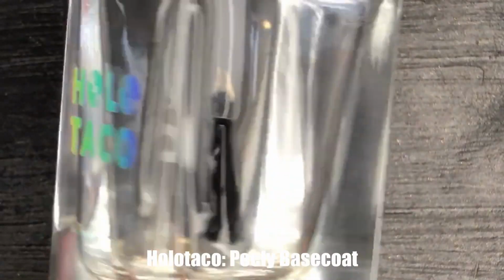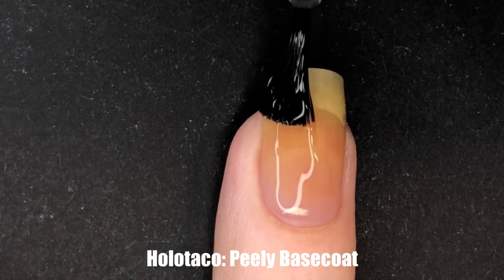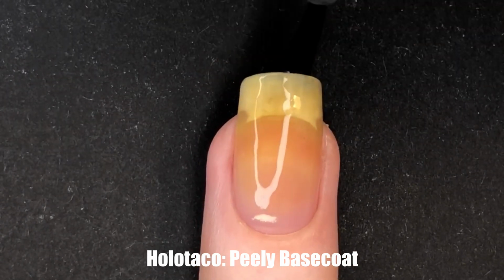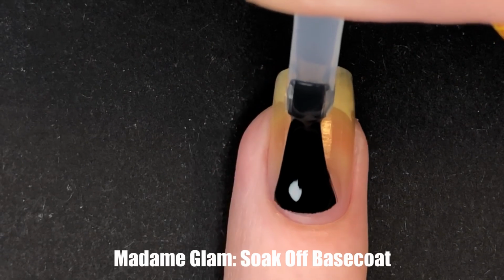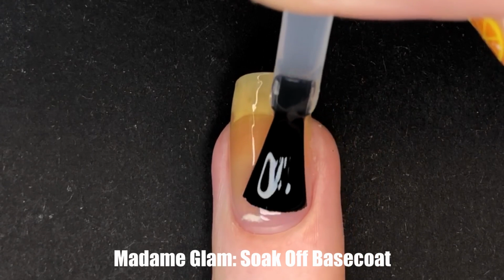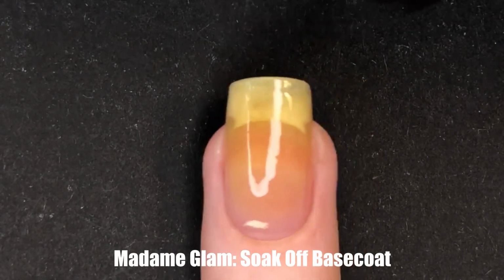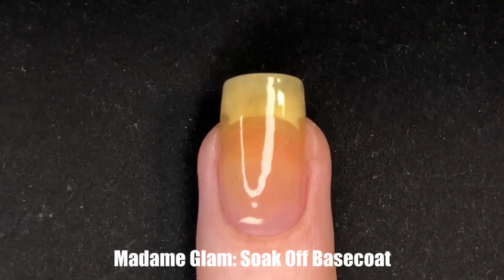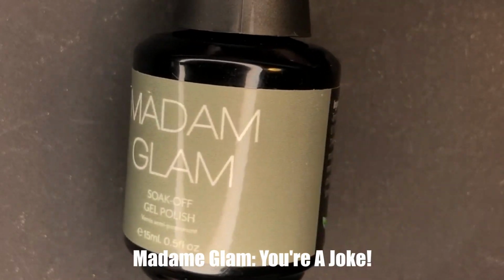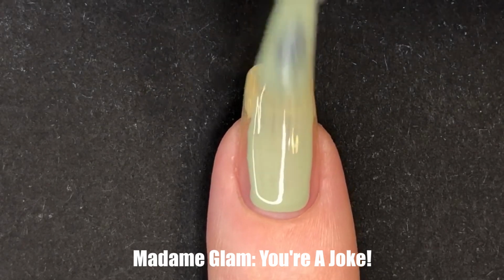Of course, the perfect base to any gel manicure is Holo Taco's Peely Basecoat. Just kidding, don't do that if you want it to last. I'm putting on a Peely Basecoat because I gotta pop these suckers right off after this video. I'm then going to follow up with the Soak Off Basecoat by Glam right after my Peely Basecoat has fully dried, and then I'm going to cure this for 60 seconds just so it gets nice and hard, I guess? I don't know.